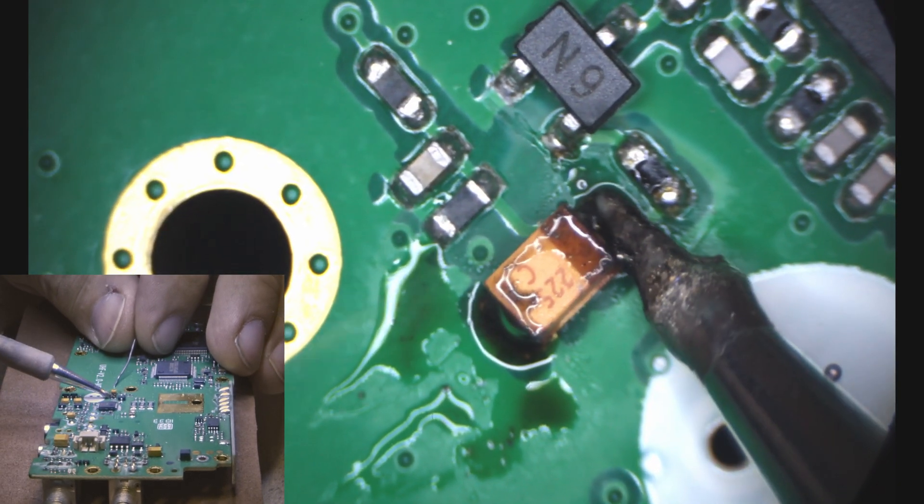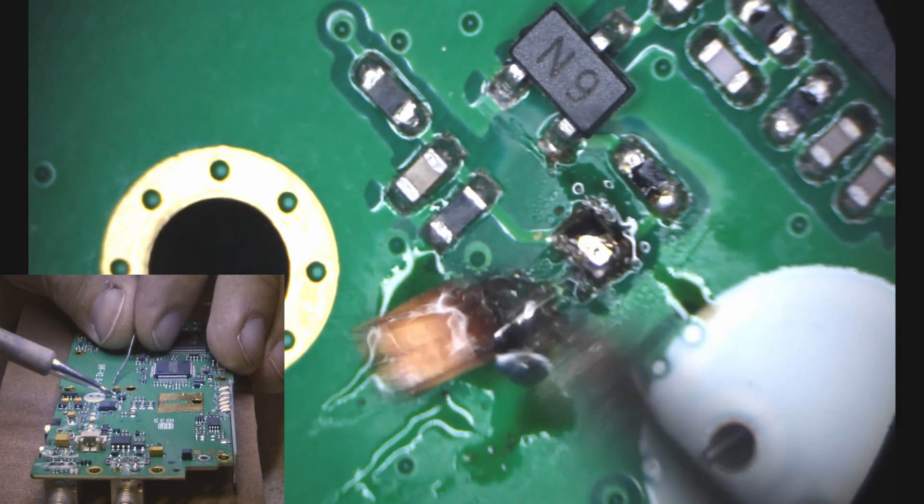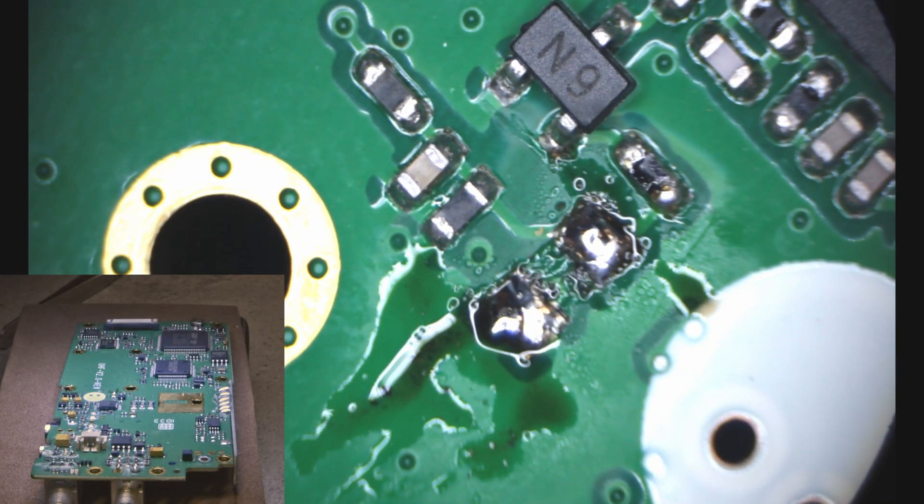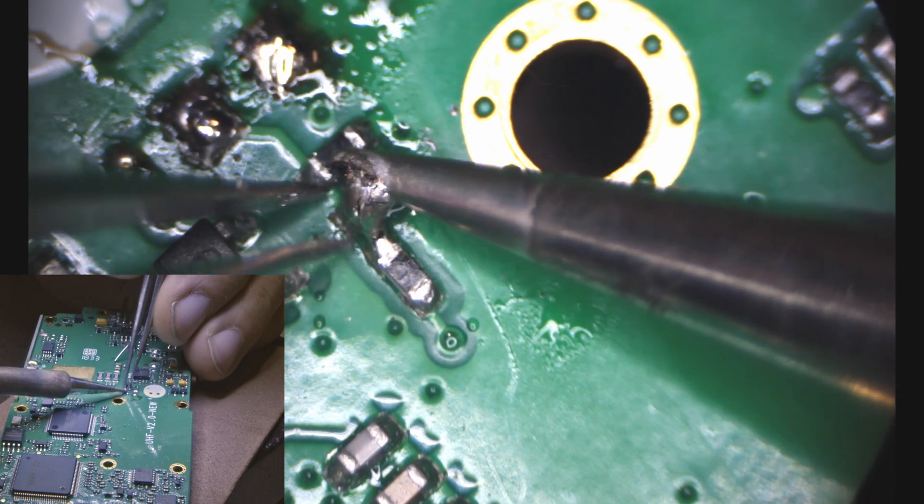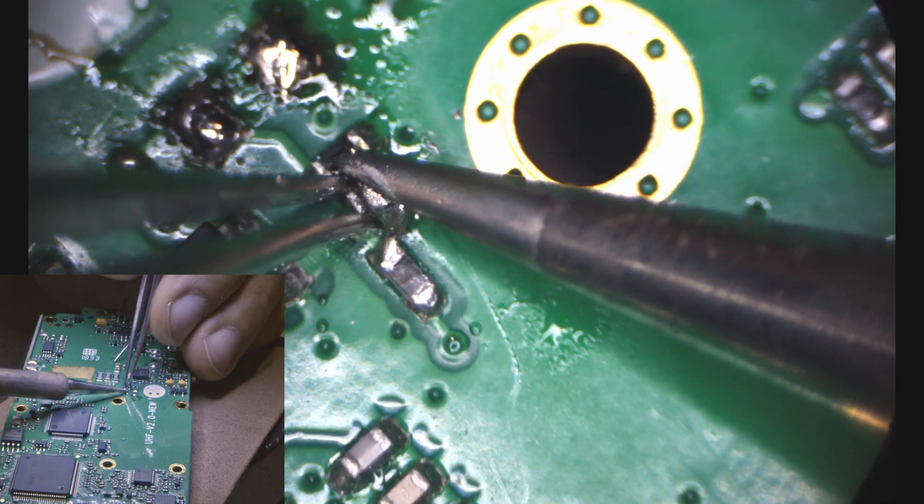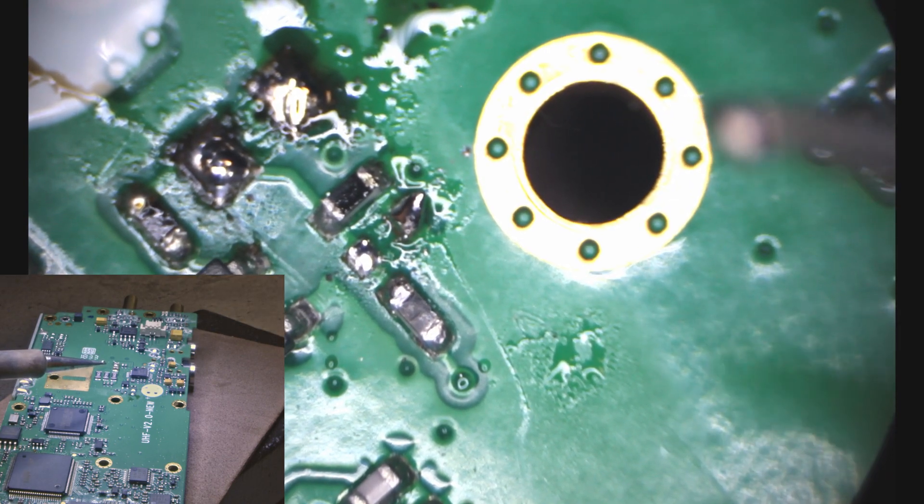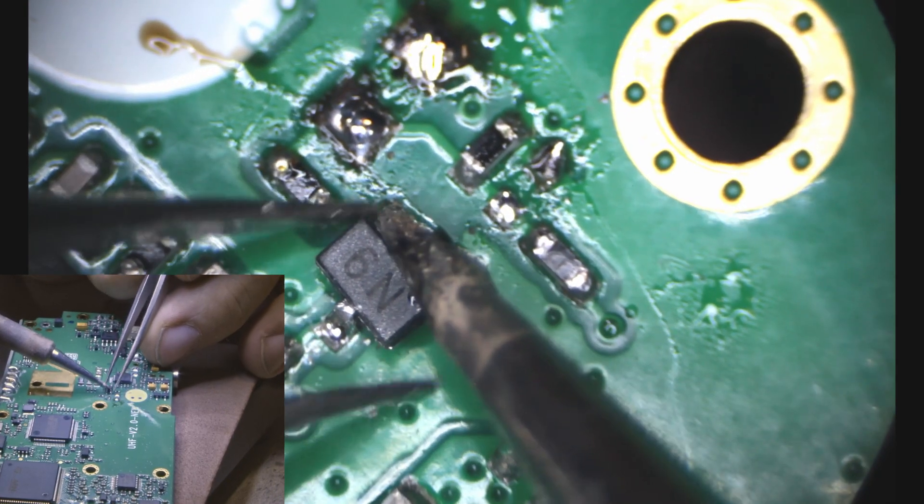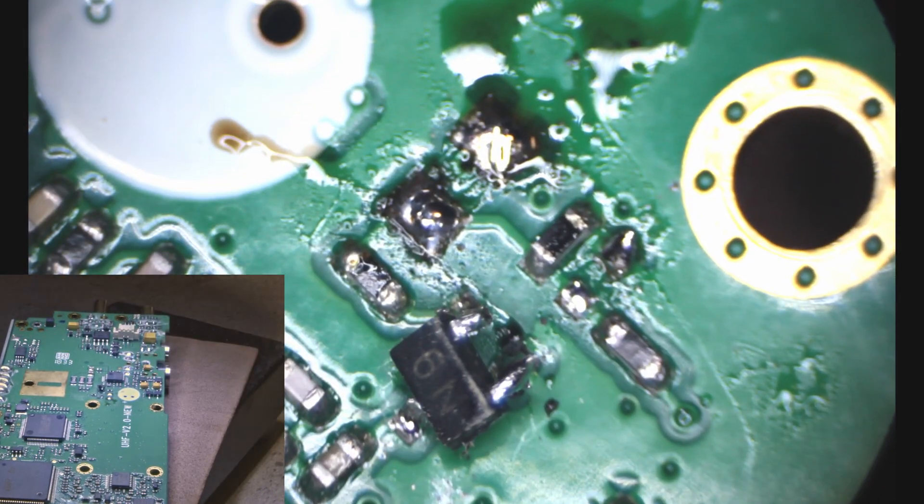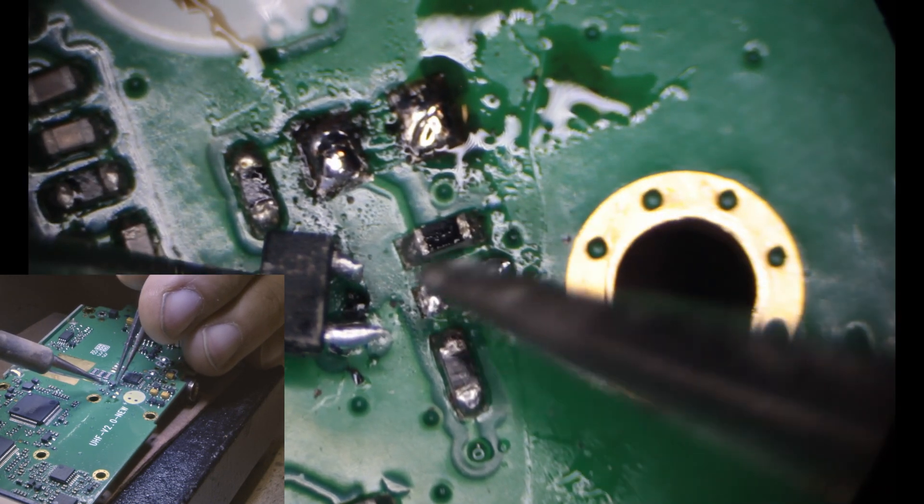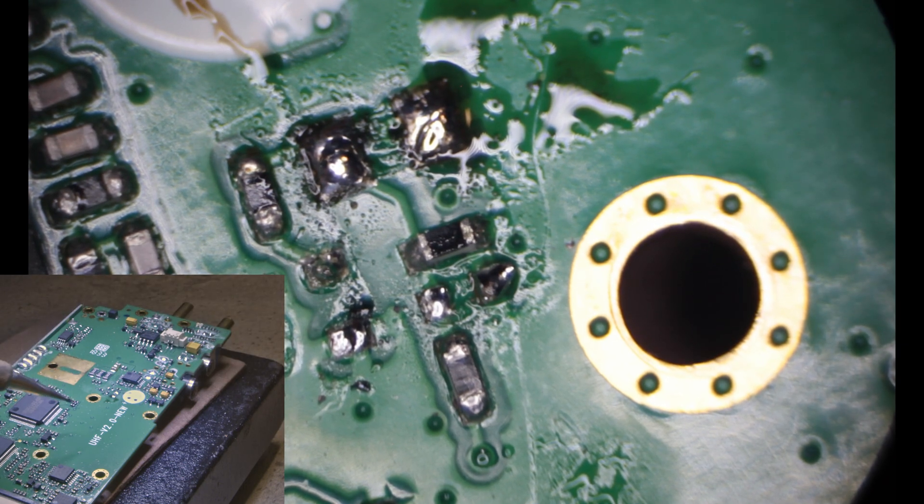Also, I don't know what's up with this tip. This definitely wasn't my best work, but I got it done. Once the larger cap was off, I removed the small cap. Adding a blob of solder makes it easy to heat both ends and knock the part off. Just be careful not to touch the adjacent parts. And finally, we need to remove this diode. Again, judicial use of solder helps, which I seem to fail to do. I used the tweezer to gently apply pressure as I heat it, but not prying, otherwise you could lift the pads off the board. This tip is brand new and it's terrible, but we'll get it off.